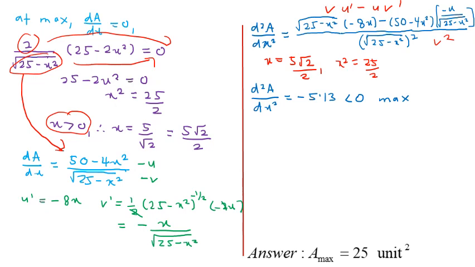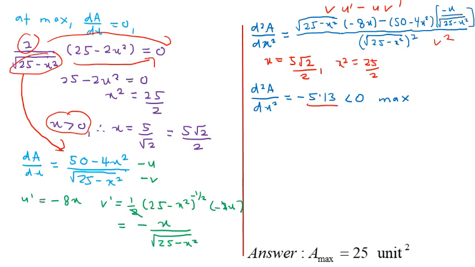Okay, so as you can see, I don't simplify. Why? Because in this case we already know the value, right? So there are no extra marks if you simplify. So don't waste your time with the simplifying. We just straight away substitute the value of x, 5 root 2 over 2, into our second derivative, and then straight away we get the value of the second derivative, which is negative. So make sure to write the value of that.